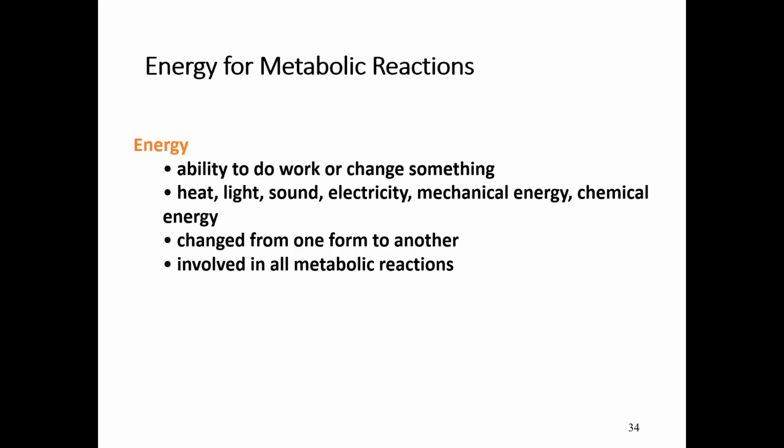We are electrical, we're charged, our cells have charges on them. Muscle cells are minus 90 millivolts as what we call our resting potential. Nerve cells have a potential of minus 70. Mechanical energy, we move things all the time. Chemical energy, we're storing energy in the form of glycogen, or we're using the energy from glucose to do things. So every one of these types of energy are found in our bodies or used by our bodies.